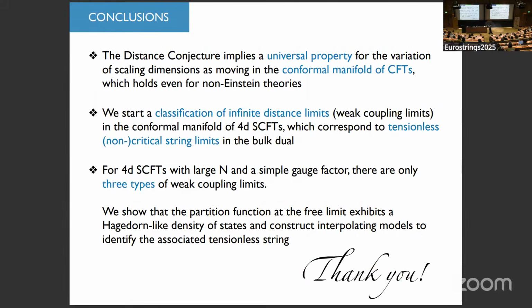Okay, so let me flash the conclusion. The distance conjecture seems to be some universal property of conformal manifolds, even beyond Einstein. We started some classification of the infinite distance limits corresponding to these tensionless string limits of critical and non-critical backgrounds. In this case, there are only 3, which now we can understand where they came from. And of course, you can imagine the next step is to go beyond this mini landscape and start considering more than one gauge factor. So thank you for your attention.